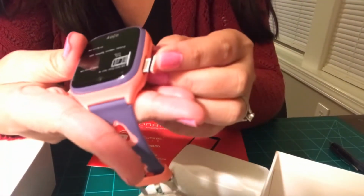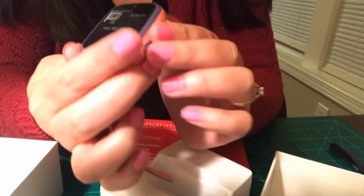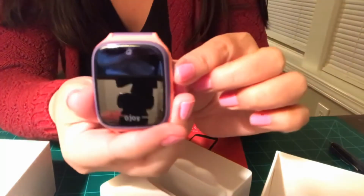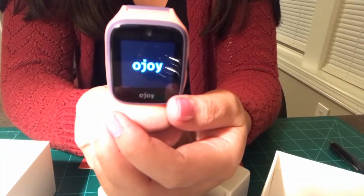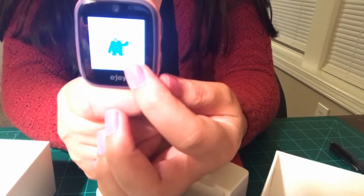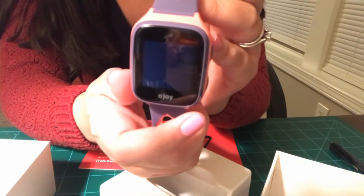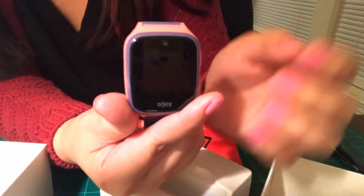One of the downsides of this watch is it took me about 24 hours to finally link the watch to the app. You need to fill in info on the APN settings, and you can check online these settings for the Red Pocket SIM. I can call the watch or the number, but it will not let me use the features like instant message or monitoring unless the settings are already put in there. Same thing with the location. It will not show you the exact location of the watch if it was not linked successfully. As soon as it turns on, it will show you the number or a code that will link the watch to the app. This is the first thing that you must do.